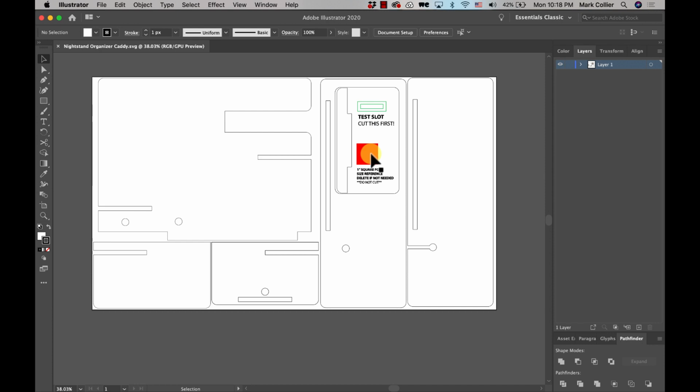As always, I include a red square that's 1-inch square. That way, if some of you are using programs like Inkscape or CorelDRAW that don't always import SVG files properly, you'll have a square that you can resize to get the right size for everything. If you don't need that, you can just delete it, and I'm going to delete it just to get it out of our way right now because we don't need it.